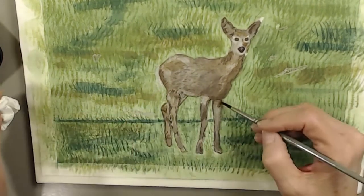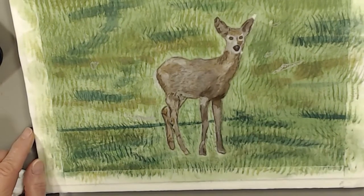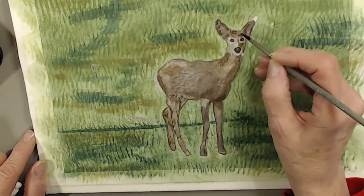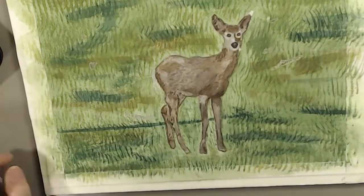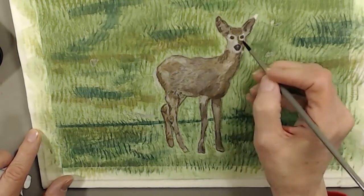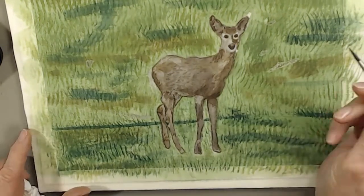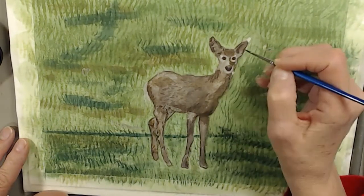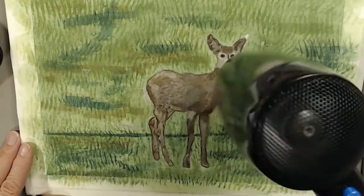I am so excited that my husband made a puzzle out of the last video I made — the rabbit! And then he's going to make a puzzle out of this one for our other grandchildren for Christmas. Christmas is next week — oh my gosh, do you believe it? I've had fun preparing, and now that we're doing this, I'm really excited. Happy holidays to all of you too — I hope everything's going well with your preparing and planning.